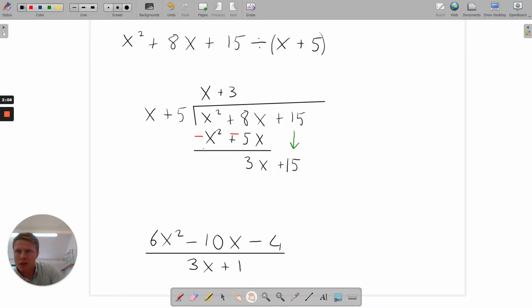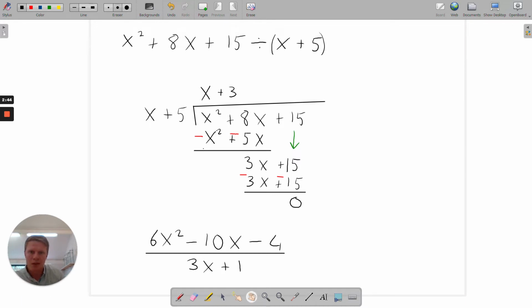So you're going to get 3 by x gives us 3x. 3 by 5 gives us plus 15. And then put our line at the bottom. Do the same thing we did here. We're going to change the signs on this ending part here. So we're going to make this a negative. We're also going to make this a negative because it's plus already. So 3x minus 3x gives us 0, and 15 minus 15, and that overall just gives us 0. If you had anything left over at the end, that's going to end up being a remainder.